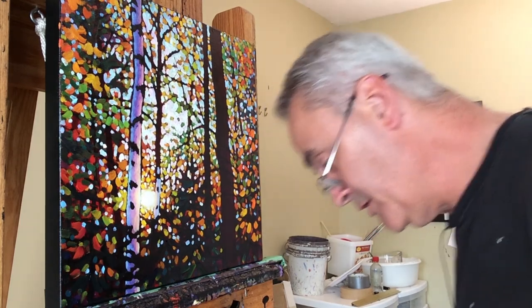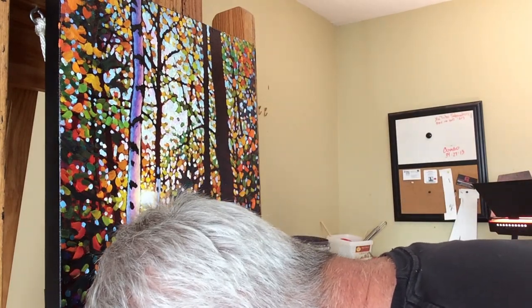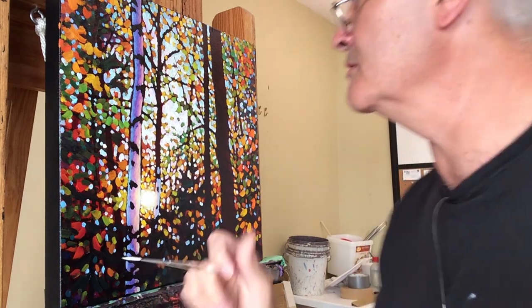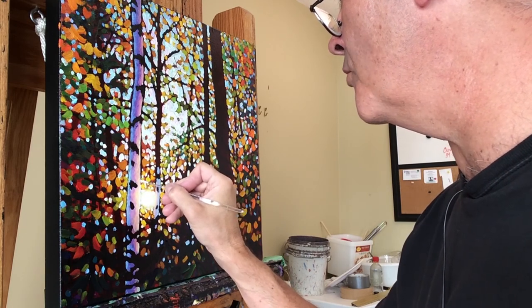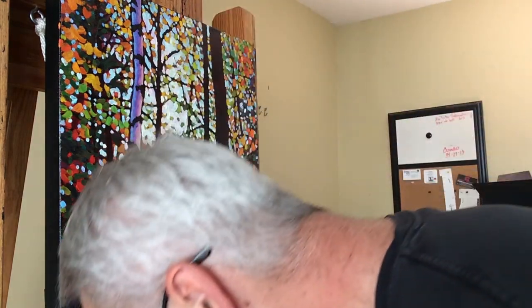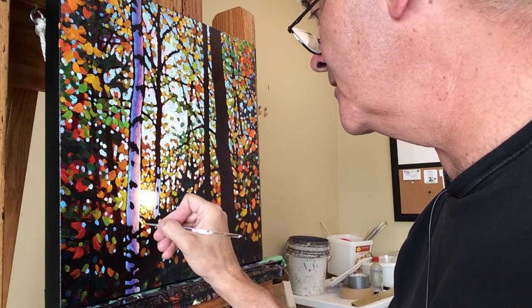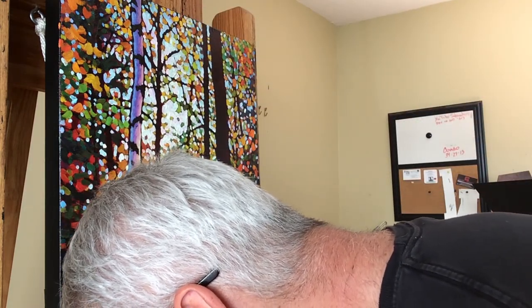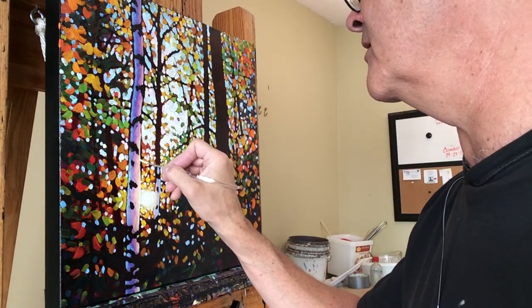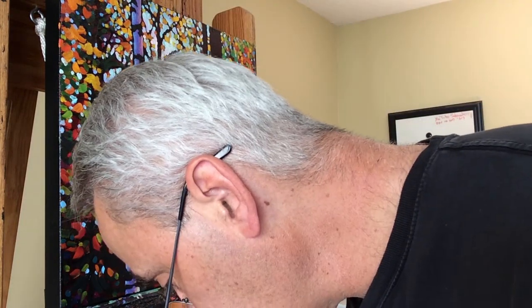That's actually looking pretty good. Now I'm going to get in and do the rim light — if you've seen prior videos, that uses a rigger brush, which is a very long thin tapered brush. I'm going to paint that rim light basically pure white where it passes in front of the sun, then it's going to be more of a yellow as it moves away from the sun, and then turning into a light orangey tone — much warmer, darker, but still needs to be lighter than the paint that's already there on the birch tree.